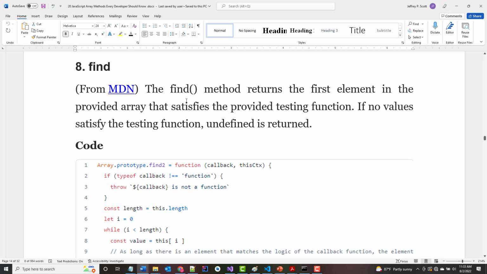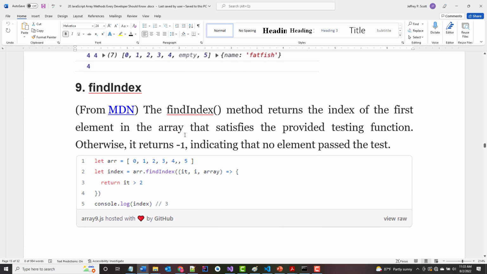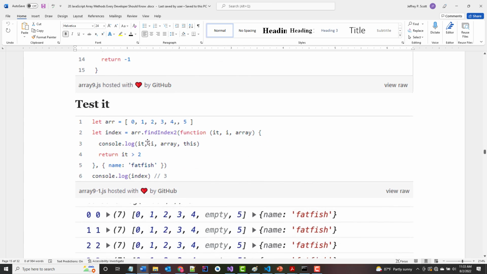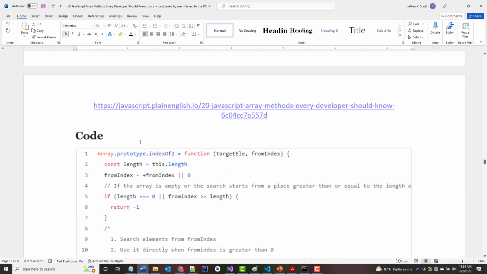All right. Find returns the first element in the provided array that satisfies your criteria. Find index, rather than returning the element, returns the index of the element. Index of returns the first index where an element can be found in an array, and if it's not there, it returns -1.